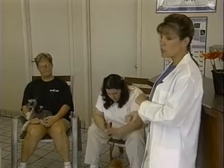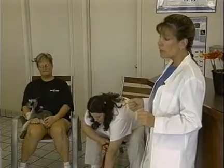Okay? They need to learn at an early age what clippers are, what it's like to get their nails trimmed, their ears cleaned out, and all that kind of stuff. If we wait till they're a year of age, that is going to be a much tougher thing for them to do. So by all means, get them established with a groomer so that they know from the get-go that this is a fun experience, not a scary one.